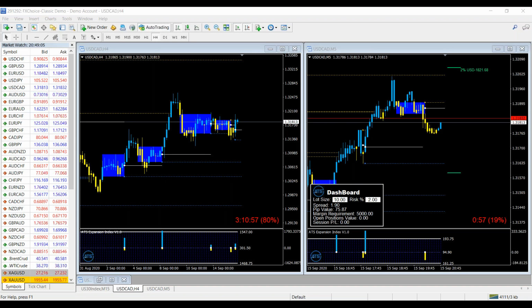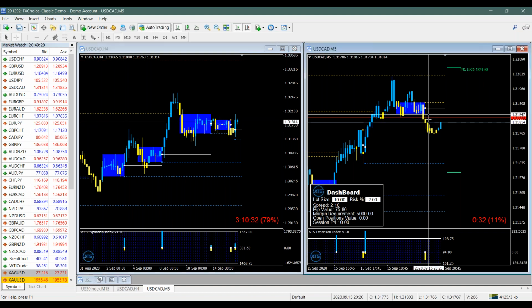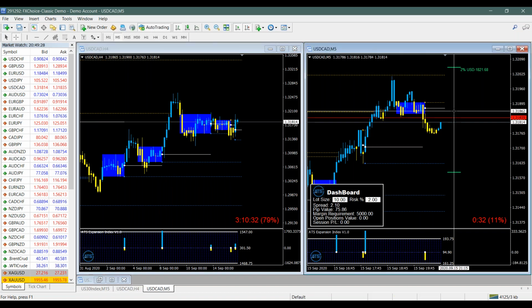Like Shane says, you have expansion lines that you want to pay a little more attention to, and some that you'll pay less attention to. But if you didn't know anything about what he's talking about, if you just went off the basic strategy, sometimes that's the best course of action because it keeps it very, very simple. If your higher time frame, like what we're looking at right now, USD CAD, 4 hour is above expansion, and 5 minute is under expansion, you're trying to get back to expansion. That's your basic trade, from the rotation here to here. If you get above expansion, now you're in the bonus round. Very, very basic.